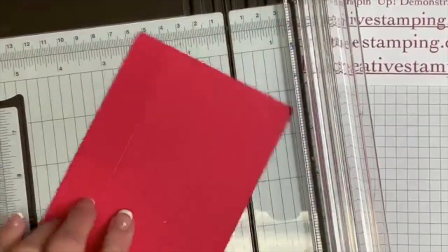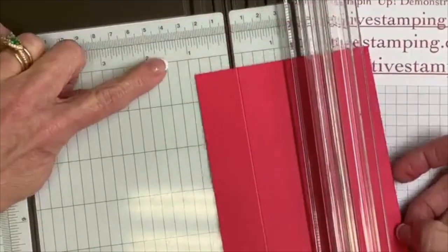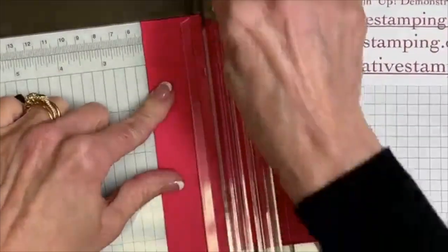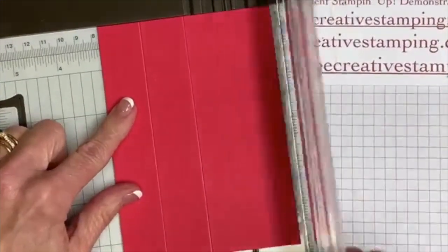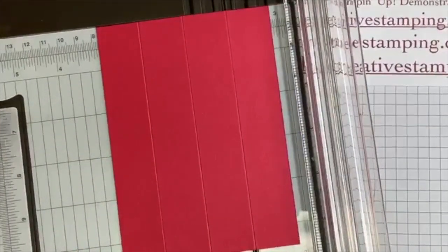Now I'm going to turn the paper around. You can score it in either direction. Now I'm going to score at 2 inches. So I've scored at 1 inch, and now I'm scoring at 2 inches. And now I'm going to score at 3 inches. Okay, so that's what you want to do.